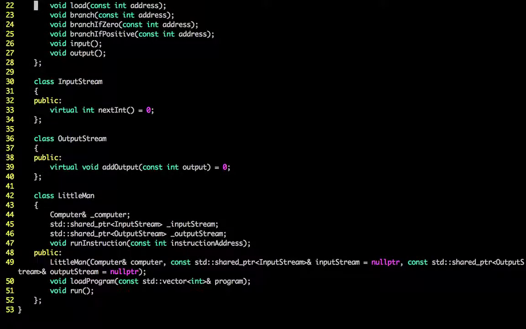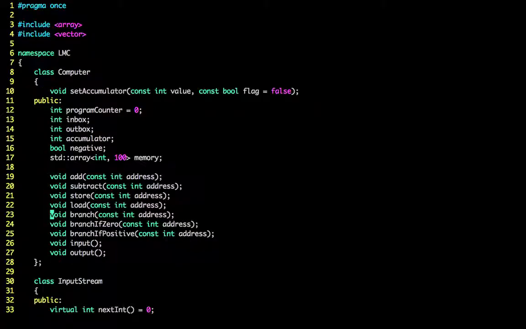The question is, do we go as far as putting input and output stream in their own file, or do we leave them in the little man file, as they are essentially descriptions of the little man requirements? I think that's probably okay, actually, to do that. So let's split this up a little bit.